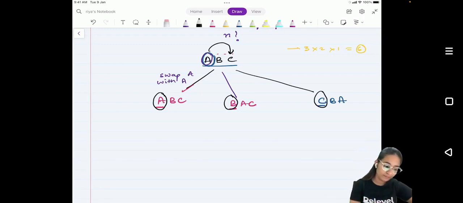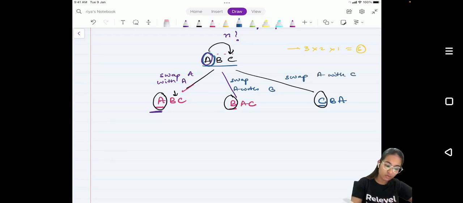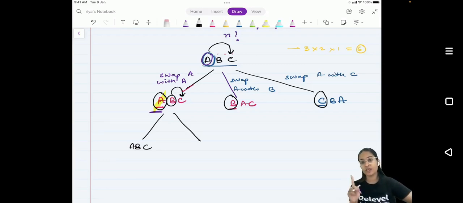Now, once this position is fixed, we are going to talk about the next position. Let me also write down what we are doing: we are swapping A with B, and then swapping A with C over here. Now this position is fixed, and we have to work on the next position. For this position, either B will remain at its own position, so I will have this again, or I can swap B with C, because there are only 2 options for the second position, as you can see. So here I will have A, C and B.